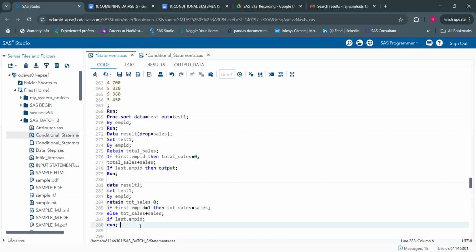An alternative is to drop sales. Yeah, we don't need the sales. It's up to you. Drop equal to sales. So tell me what happens if I drop sales here. Drop as per a statement. Will it work the same way?